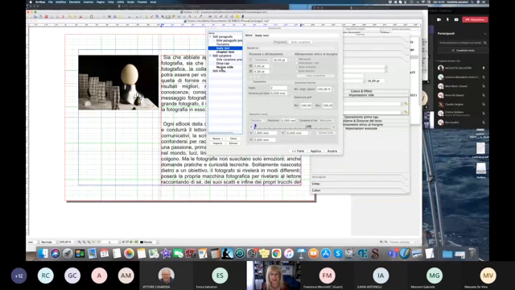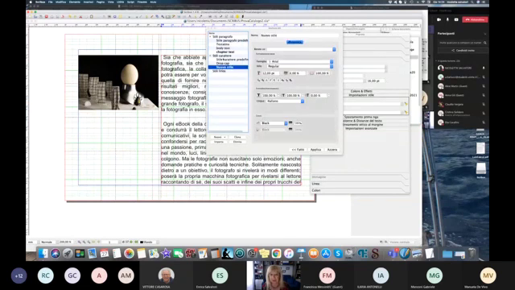If I go here in my character style, I need to decide the fonts, okay, and choose what font I want. In this case, I have chosen the sans serif font, Arial. I decided the regular because it's the main text. I haven't taken any decision about the distance between letters and distance between words, but you can choose it too.